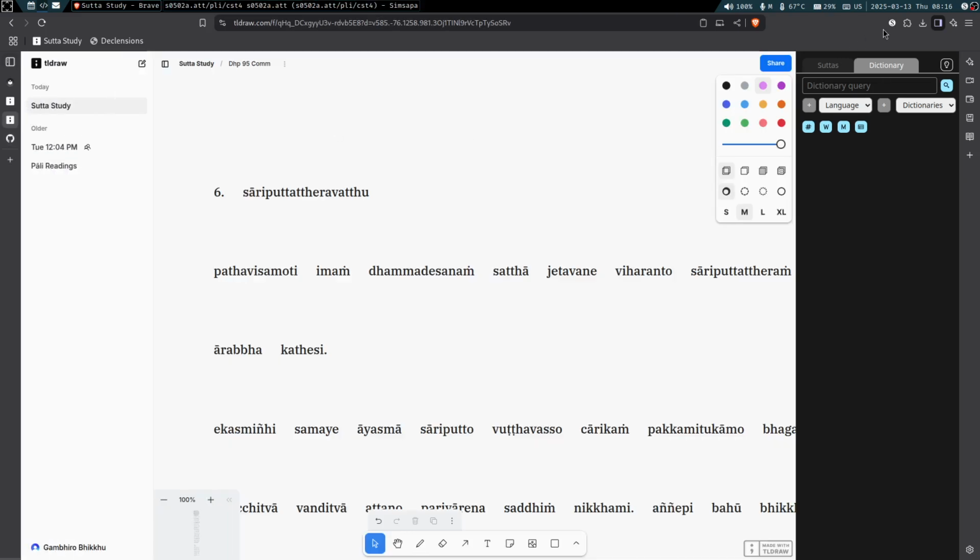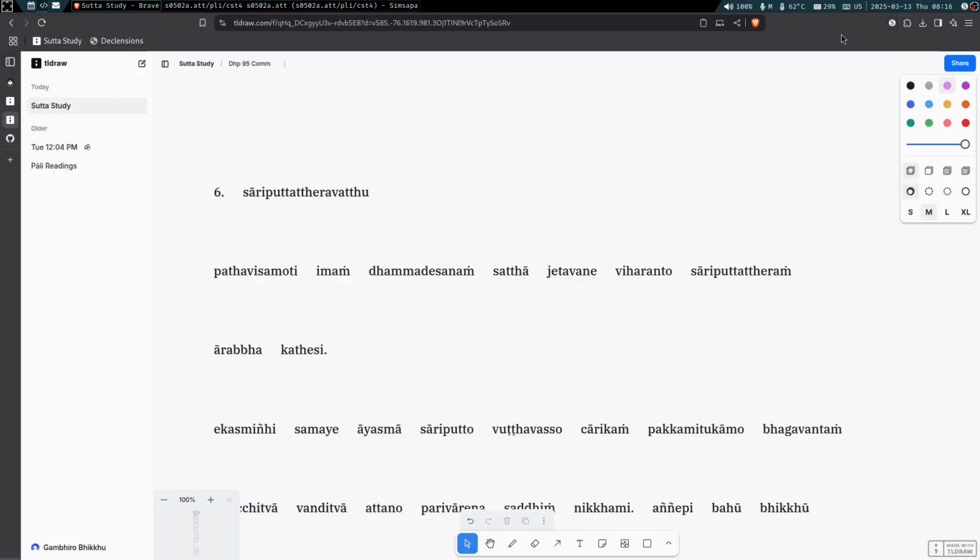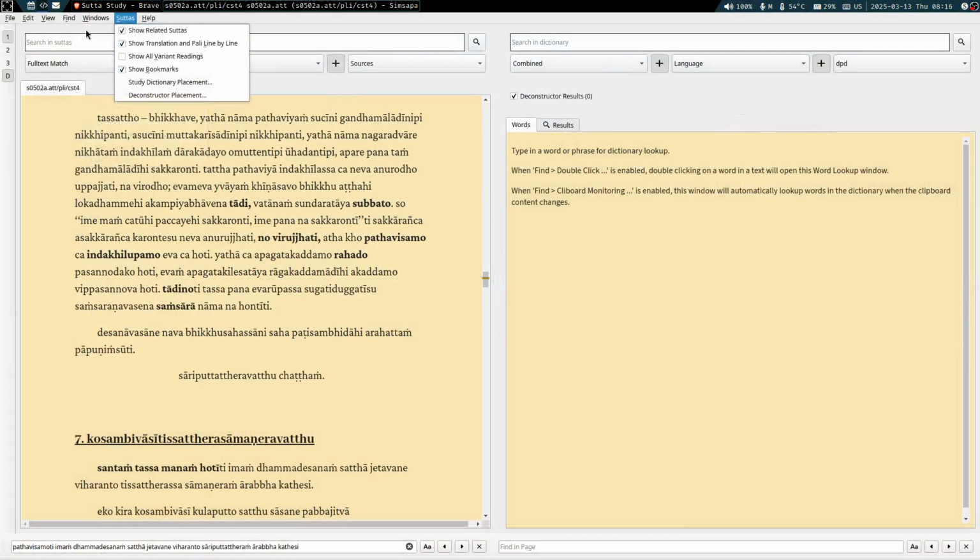If you have the extension installed, then it will be useful to look up words with the dictionary window.